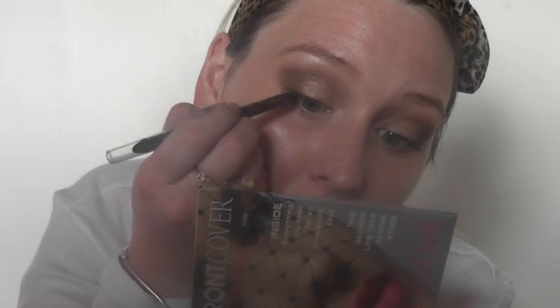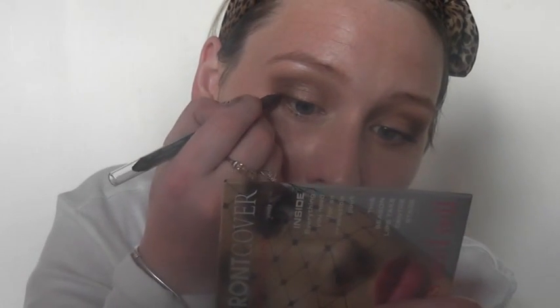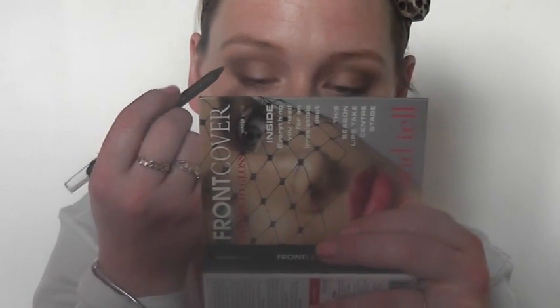So that's the eye colour applied. Now what we need to do is get the eyeliner on, and the eyeliner we are using today is Urban Decay's Whisker that came in my Naked palette. What we're doing with this is, on the outer corner we're applying it to the upper lash line, so just place your eyeliner bang on top of your lashes there like that and pull along, or you can pull the skin a bit tighter. I prefer not to do that just because it can bring on premature wrinkles. And I take that halfway across the eye, and then I switch to under the eye and tight line.